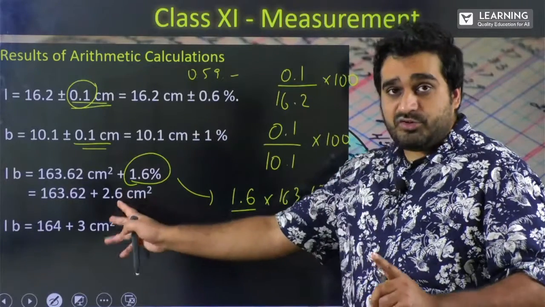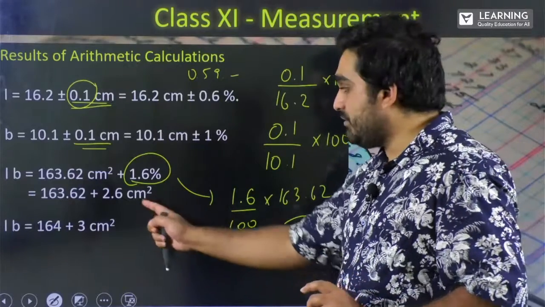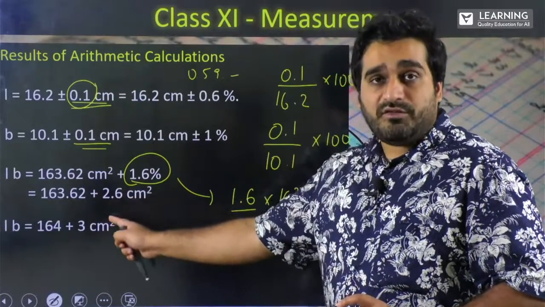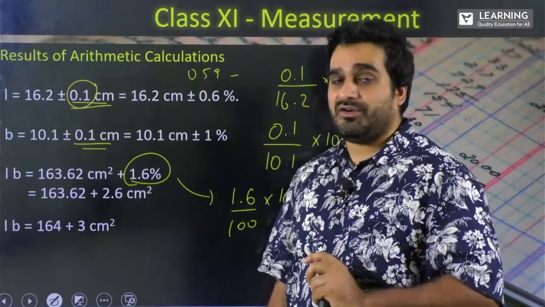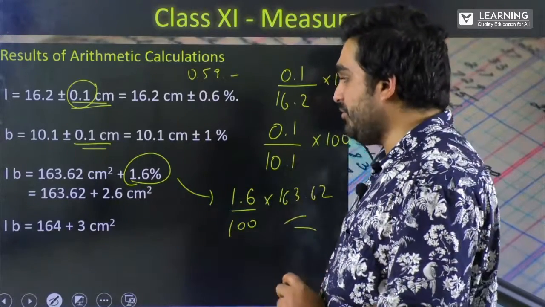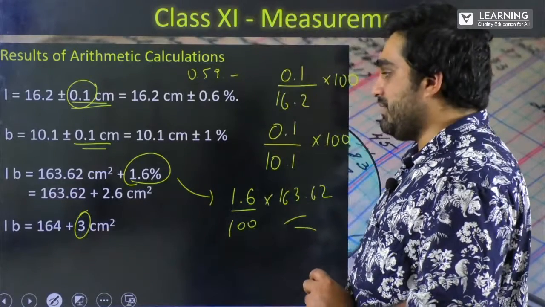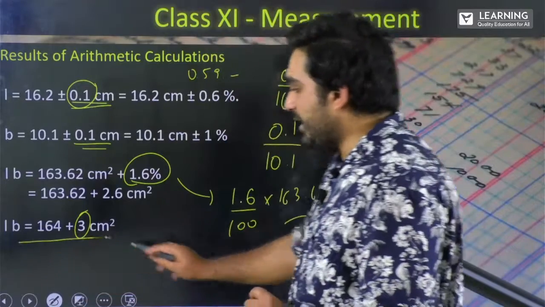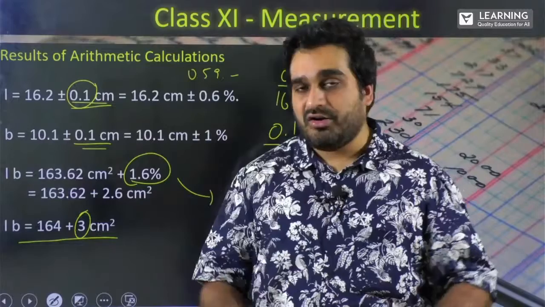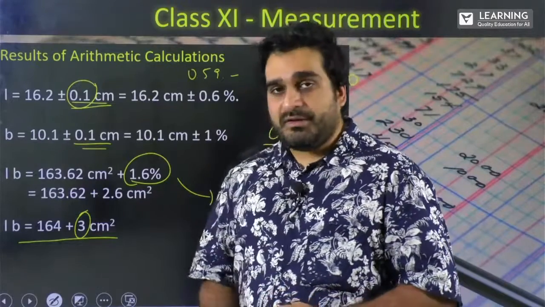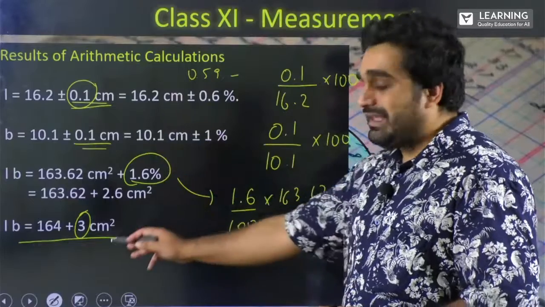Well, not exactly 2.6. You will have the following decimals, but you round it off to 2.6. Again, we use the rounding off rule. All right. So round it off to 2.6, which can then be rounded off to 3 centimeters squared. So this is how you calculate, for a given measurement, the area of a given plane figure when length and breadth are given, and how to calculate the error in total.